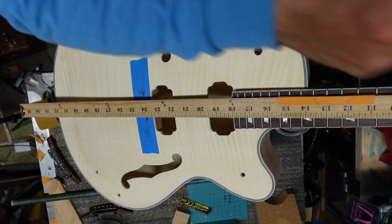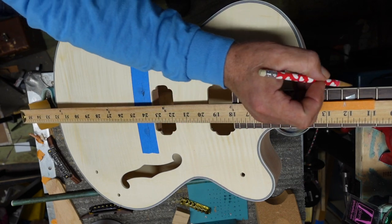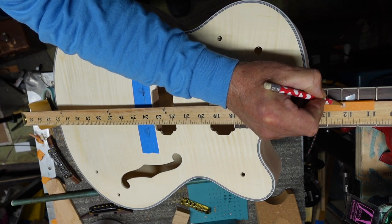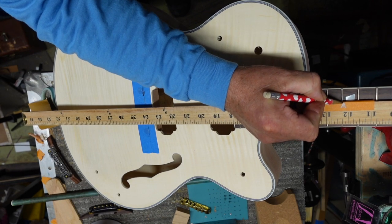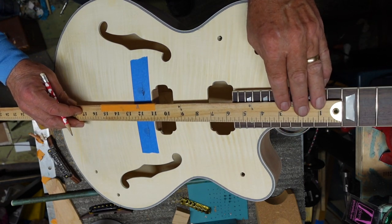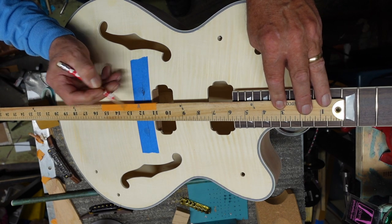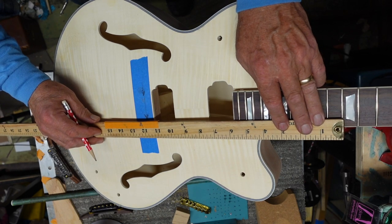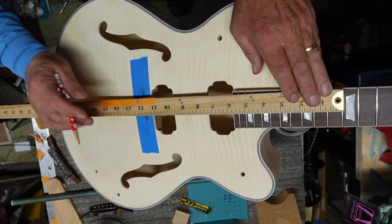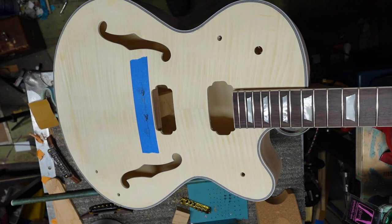So we're going to reach into the pencil can, and we're going to come down to the 12th fret, which is right up here, and we're going to go to the middle of it and make a mark. Now, I've used this on another guitar, so there are numerous marks on here, but that is the center of the 12th fret. Now, I want to drop that down. This time, the end of the ruler is in the middle of the 12th fret, and I want to come down here and make a mark, or several, where that lines up on the body right here. Everything's going to fit. And then I'm going to draw a line right here, and you can see that that's been done already.